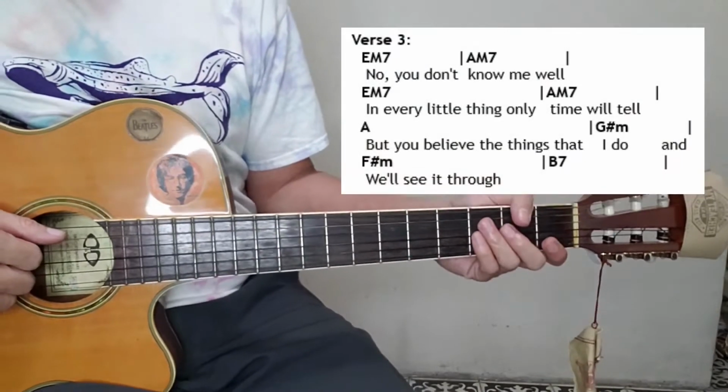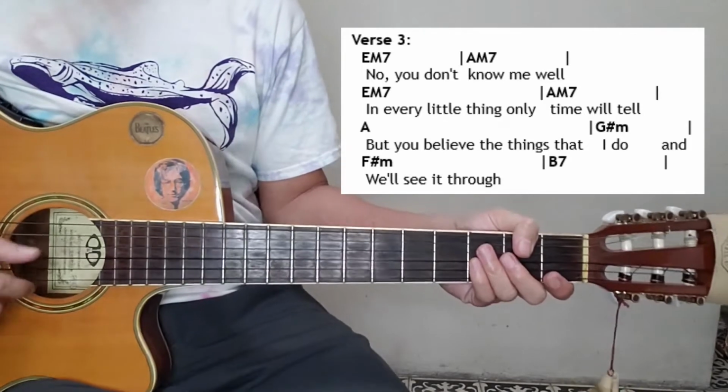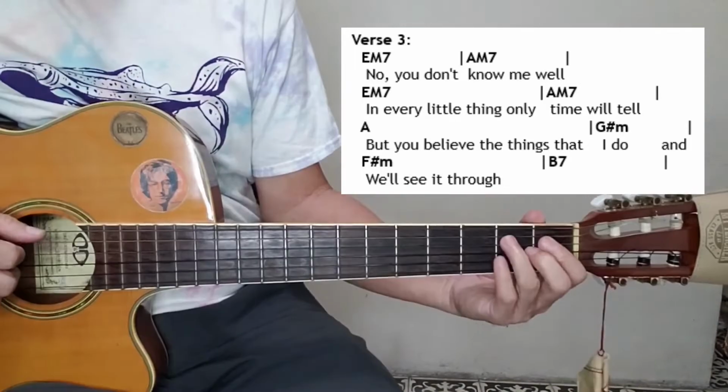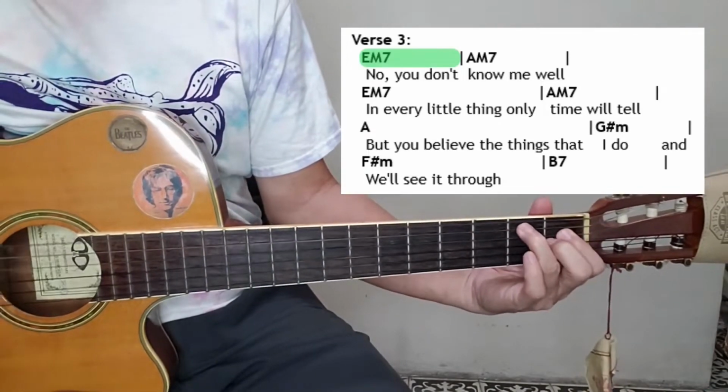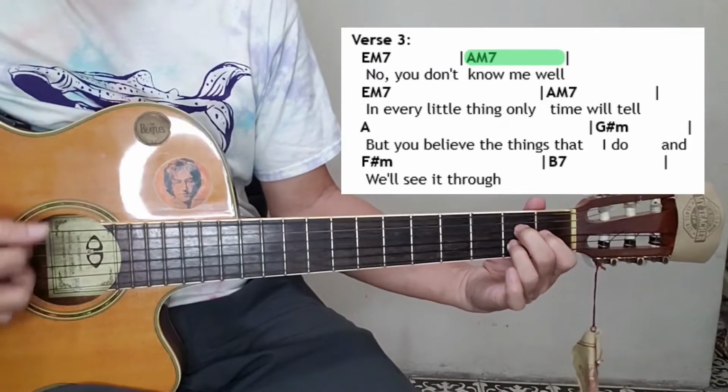Verse number 3 is exactly the same as verse number 1. The same sequence of chords, the same playing time for each of those chords. So here it is.